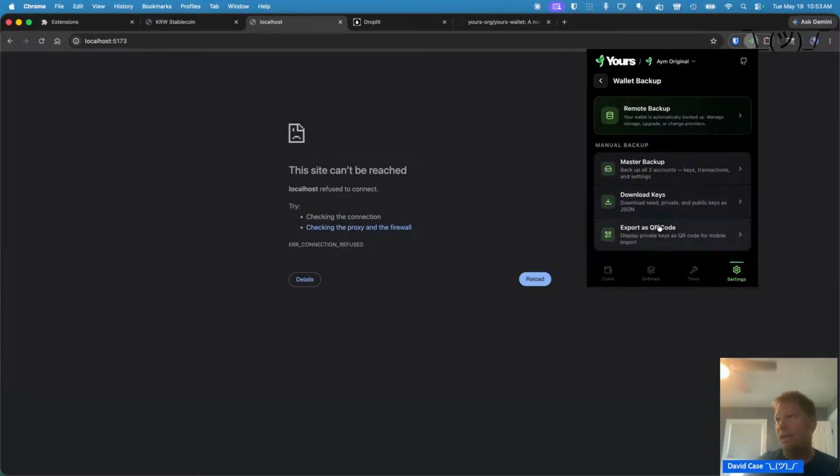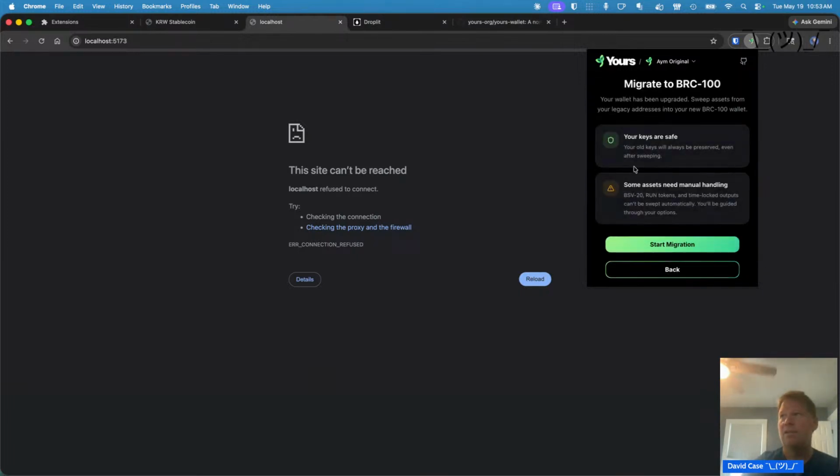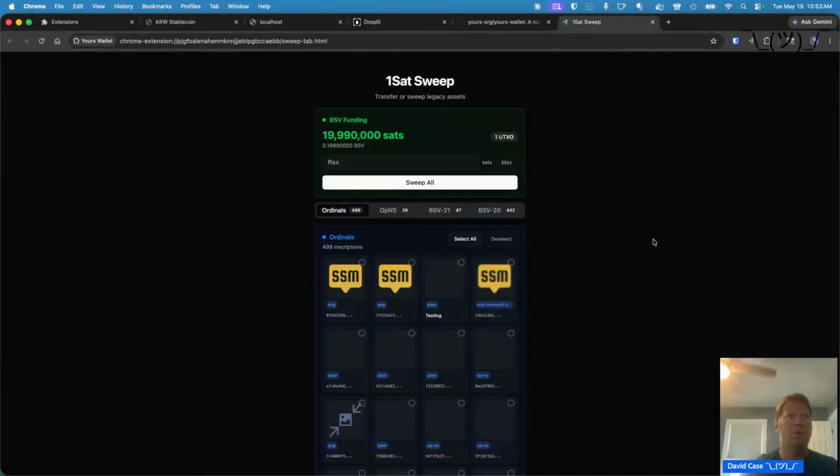Okay, so another thing I want to show here is this migrate legacy assets. As I said, in the old Yours wallet, everything belonged in 3 addresses: your BSV address, your ORD address, and your account address.